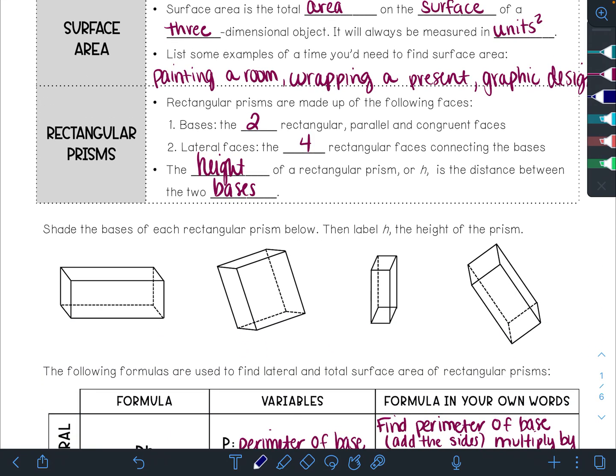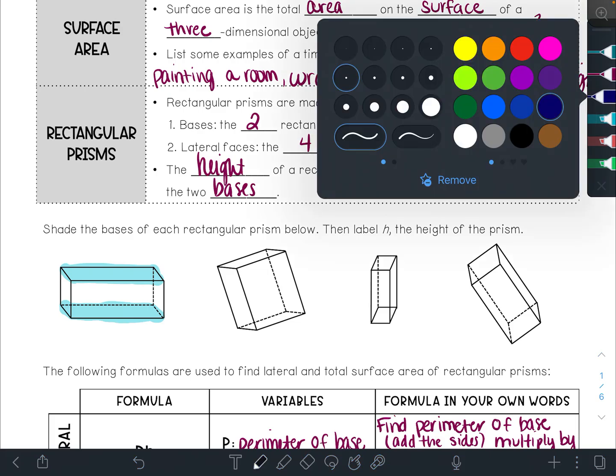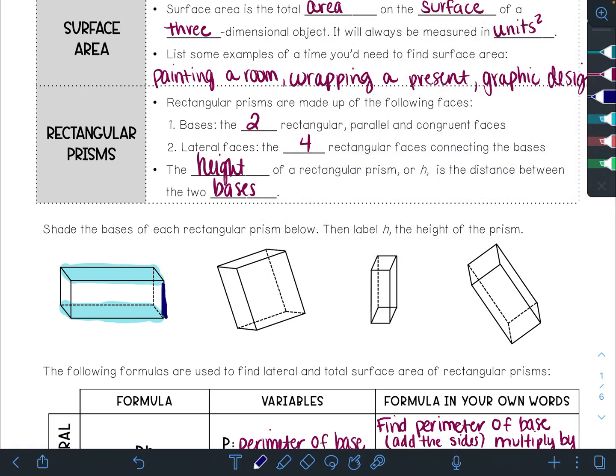Now, if you watched my video from yesterday, I had a conversation discussing the bases of a rectangular prism. If there's a contextual situation that they're giving you, for example, a Kleenex box, or if you're painting a room, there's context to be able to identify the bases. Otherwise, there really isn't a lot of contextual information to identify the bases unless they tell you. So in this case, if I wanted to say that this was my base, then the opposite side would also be the base. So my height would connect my two bases. This distance right here would be my height.